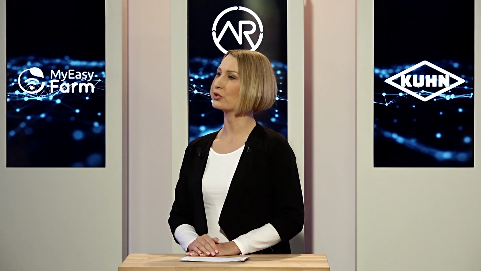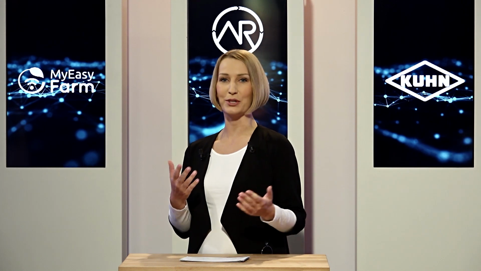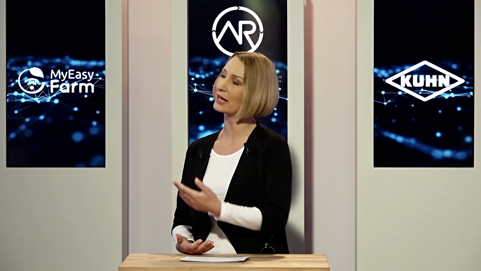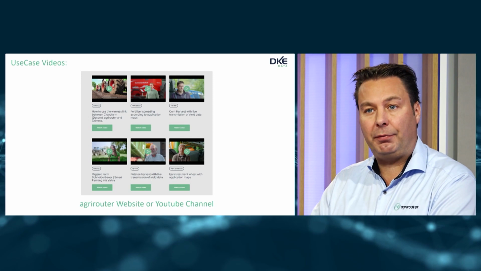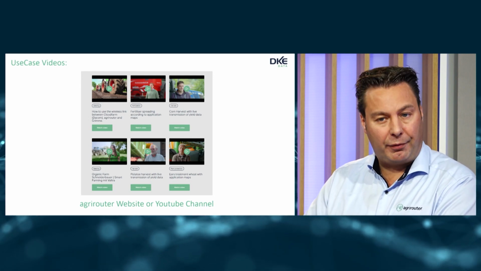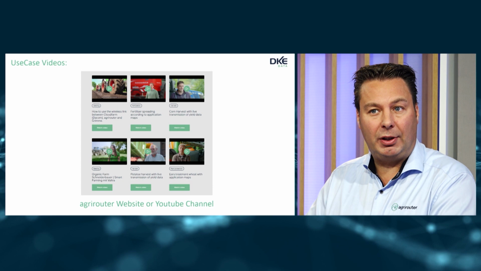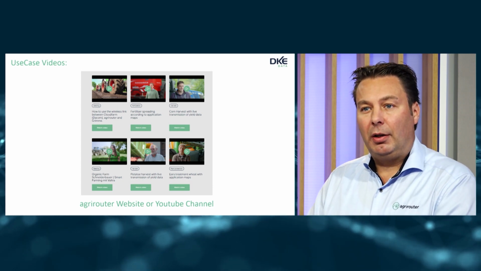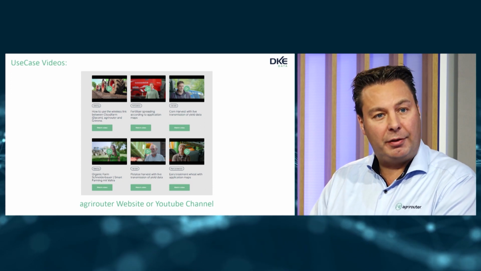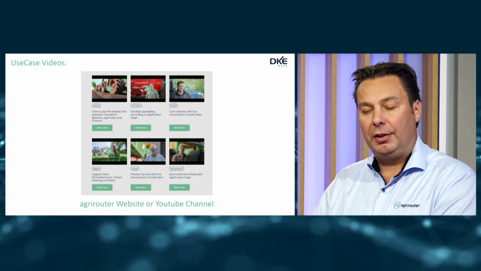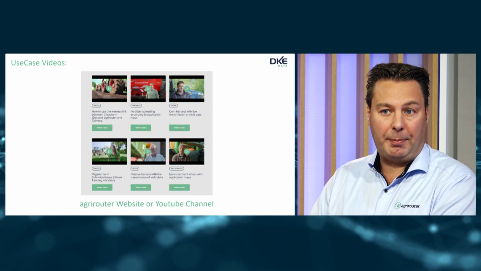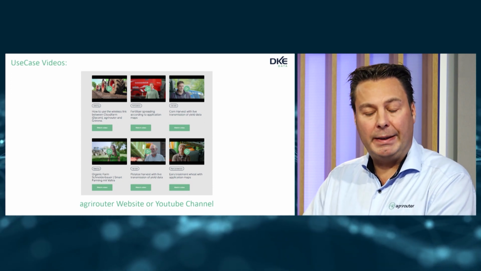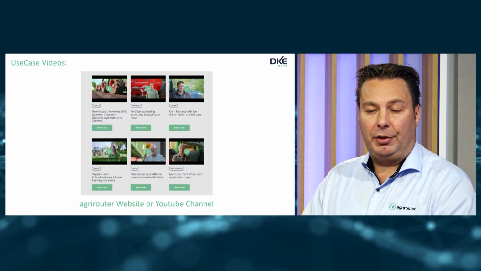And you've also produced some videos to show our viewers what's behind the Agrirouter. Could you tell us more? Yeah, we have produced so-called use case videos. The use case videos are made in combination with a machine manufacturer and a software provider, and we do that on real farms, with real Agrirouter users. We record the material while the machine is driving on the field. We do some interviews with the farmers. These videos are available on our website and also on our YouTube channel. And they are also available in different languages.